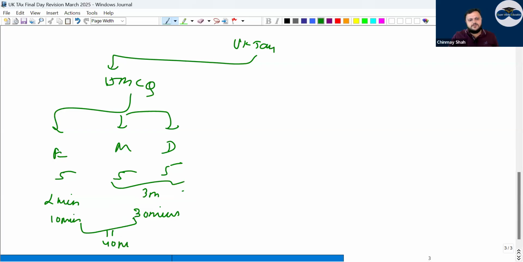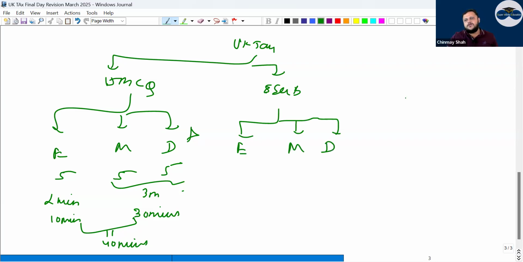Here, whichever MCQs you have answered but are not very confident about, flag those questions, correct? Then come to Section B. Section B also has 3 case studies, correct? In that also you will have easy, medium, and difficult. You will 100% see one IST and one VAT question there. At least one IST or one VAT question will always be there. That means out of the 3, one will be IST or VAT, or there can be 2, one IST and one VAT both, correct?